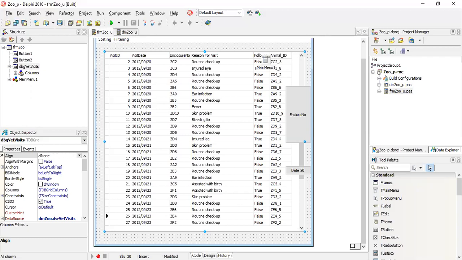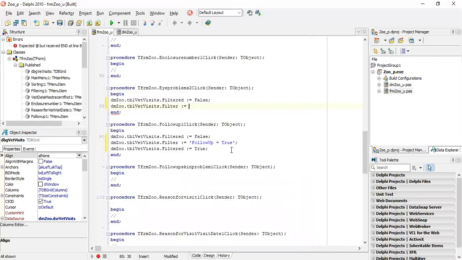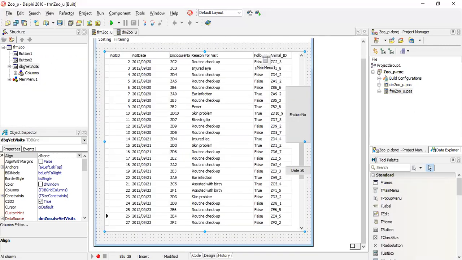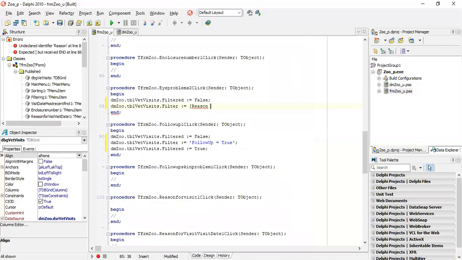In the other one, we have been using quotation marks, but because this one has spaces between the words, we use square brackets. Reason for visits. Is it capital letter here? Yes, every word has a capital letter.